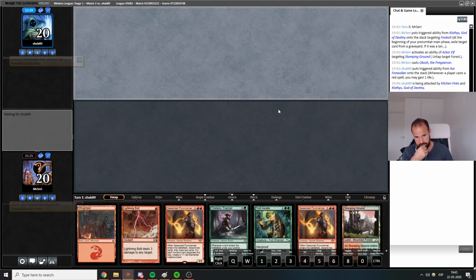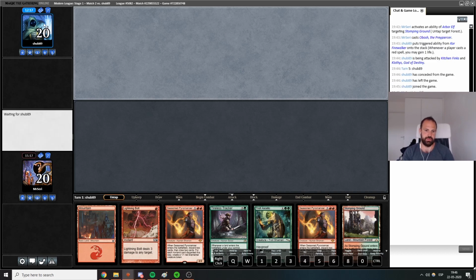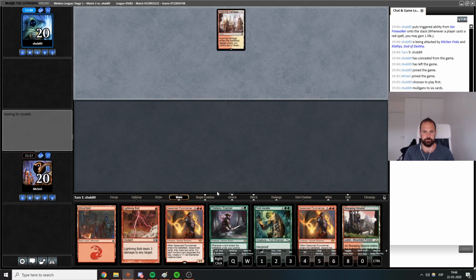Okay, this hand. This hand is 1 land, and we get the Seasoned Pyromancer. Even the Troll can be a decent blocker. I wish it was. You know what? I will keep it. Just because if we draw 1 land, we have Lightning Bolt to deal with the first creature they put into play. Yeah, we have Lightning Bolt to deal with whatever they play. Turn 1.